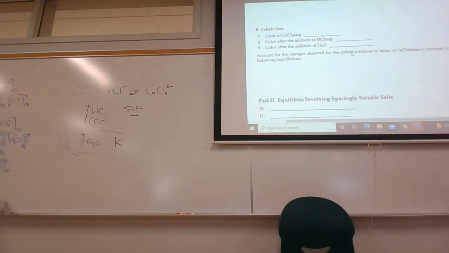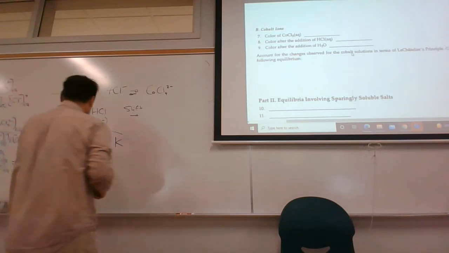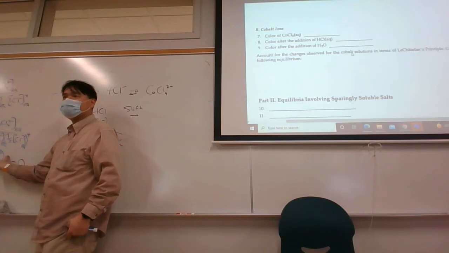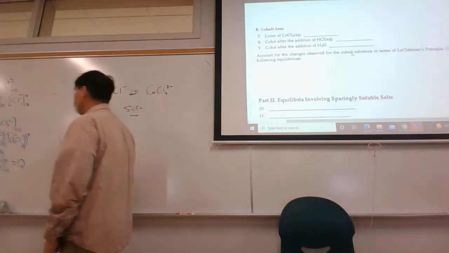What we call this is Q. Q is whatever ratio we have, and K is the ratio when it's at equilibrium. So we have different scenarios. When Q is equal to K, nothing changed. If all these 1/2s canceled one another out, nothing changed, Q is still K. In this case, Q is going to be greater than K. If Q is greater than K, what that means is this is too big. This is 16 times too big. And so we have to make it smaller.